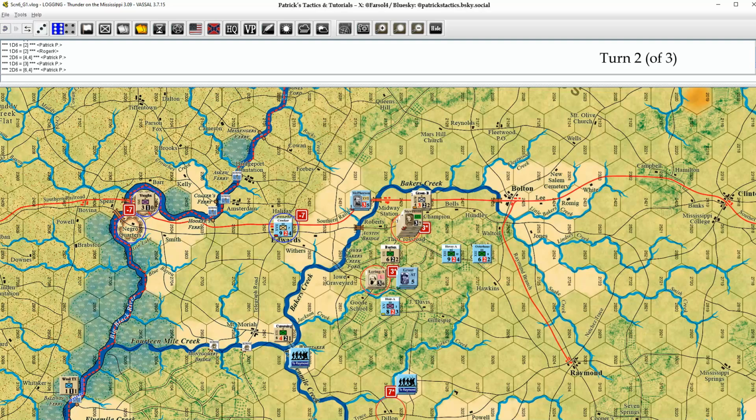I'll have McClernand attempt an assault on Buford. So he will go to 2. Here's the assault attempt. It comes off. We will ask to have Blair join in next door. And it's not Los. And it will come in. He will come in. So he will go to 3. And we will attack Loring.